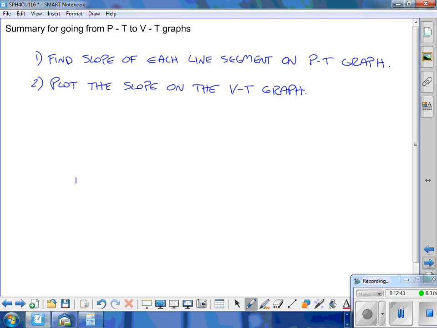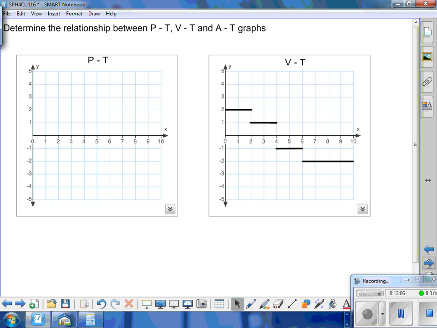So right now, for us to do this visually, there are 3 types of graph. There's PT, VT to AT. So if I was to go from a position time to a VT graph, you would find slope. So that's what we know to this point. Now, what is the relationship going the other direction? So let's look at the other side here for a second.